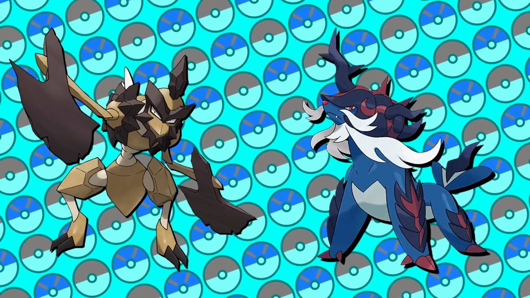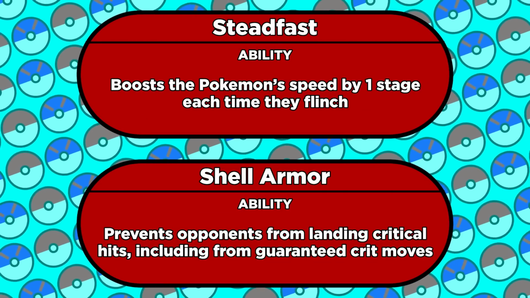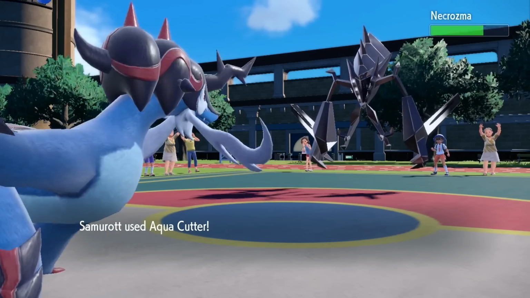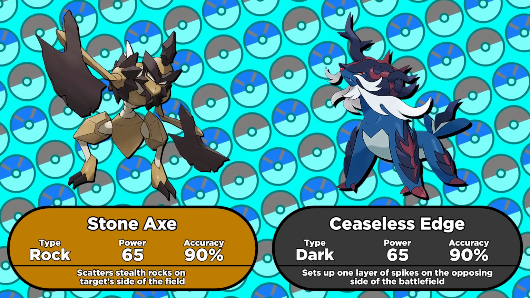Kleavor and Hisuian Samurott both got Sharpness in Gen 9, replacing Steadfast and Shell Armor respectively. That powers up their slicing moves by 50%, and both Pokemon can learn a bunch of those. That includes their signature moves, Stone Axe and Ceaseless Edge.